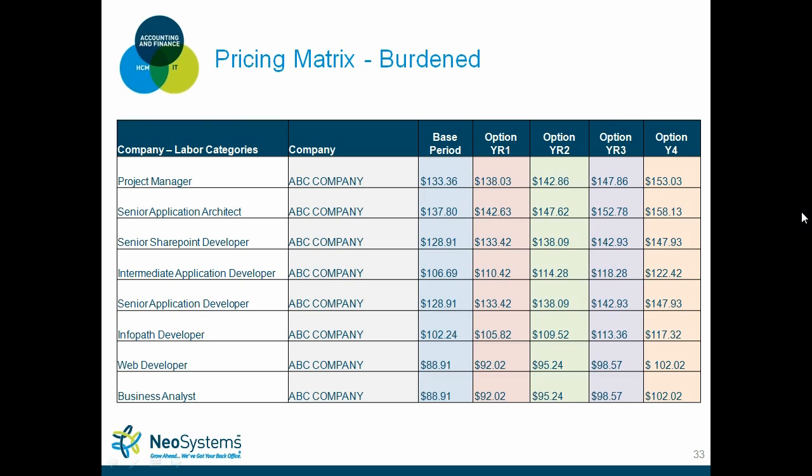So then here's another example of a pricing matrix. And the other matrix, it showed how you build up that particular fully loaded rate. So now you're going to take the same loaded rate and then you build in, depending on how many option years there are within the contract, you build in escalation factors. I think in this case it's 3.5%, so that the government can see, okay, well, what's it going to cost base period, and then my extended option years.